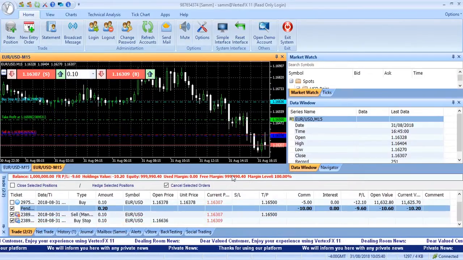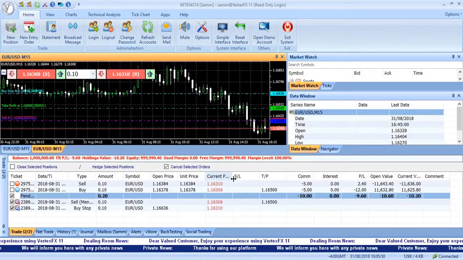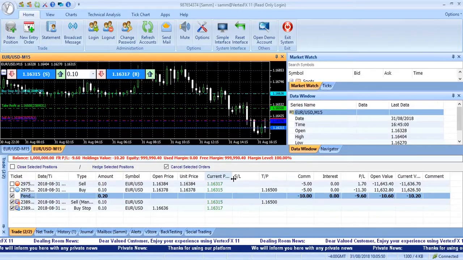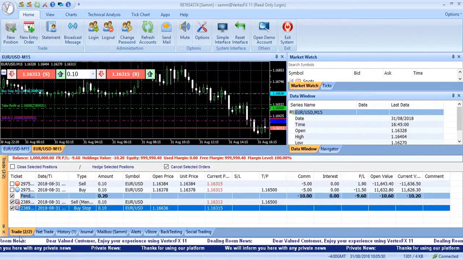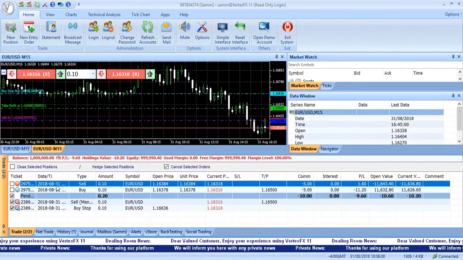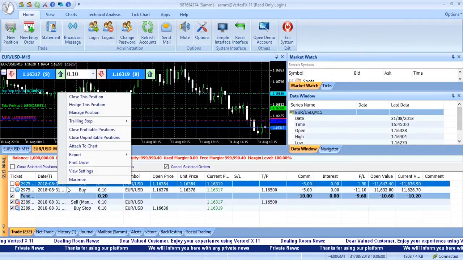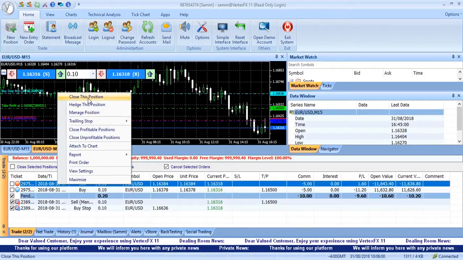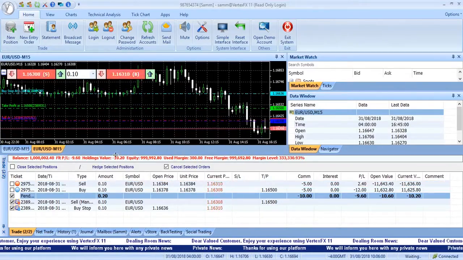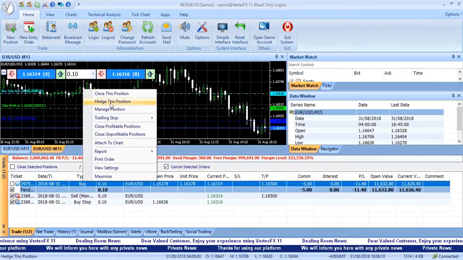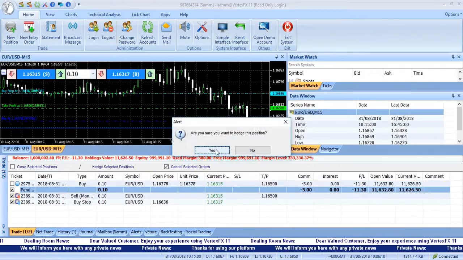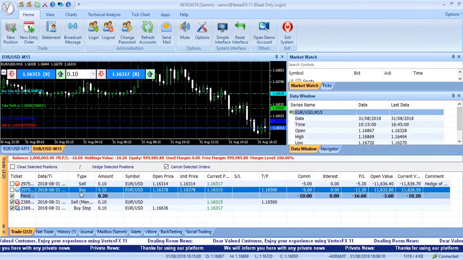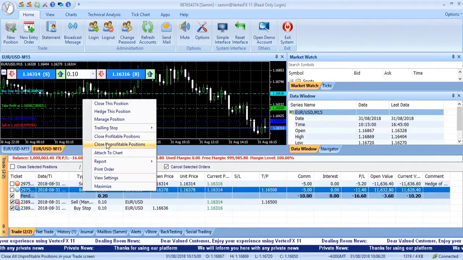Now let's go further and discuss the trading panels, or the panels. You have the trade panel. If you right click on any position here, you have close this position, it will close it at market price. Or you have hedge this position, it will open an opposite of it, which is the hedge.